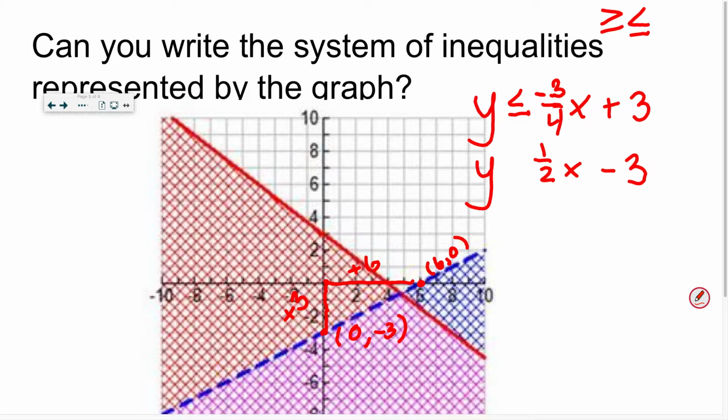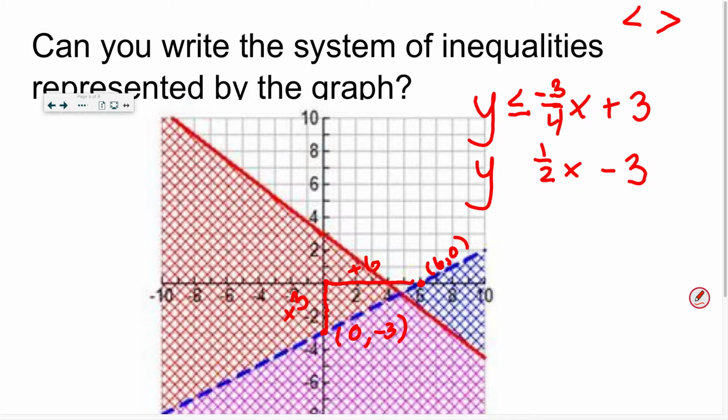So let's narrow down from 4 symbols to 2 symbols. What 2 symbols could be our options? Joanna. It's either going to be less than or greater than. Why do you know that? How'd you figure that out? Because it's a dashed line. Yep, this is a dashed line, not a solid line, so we know it's either less than or greater than. Now, how can we figure out which one we're going to use?